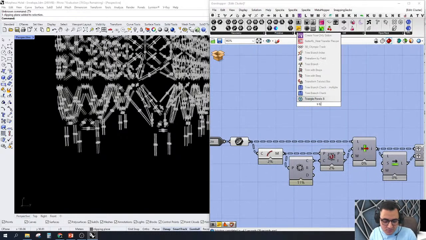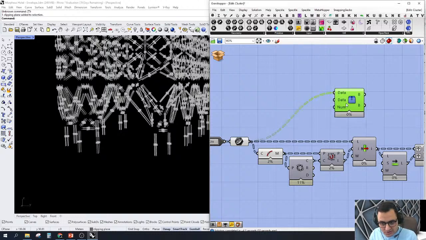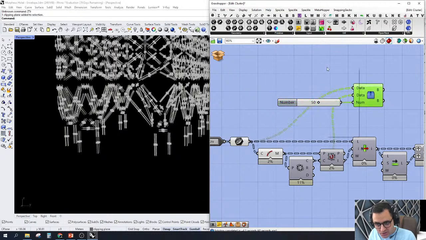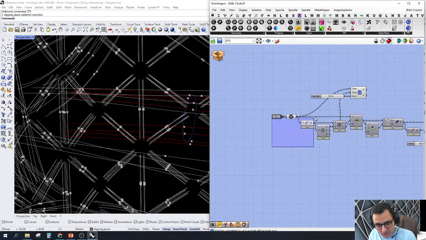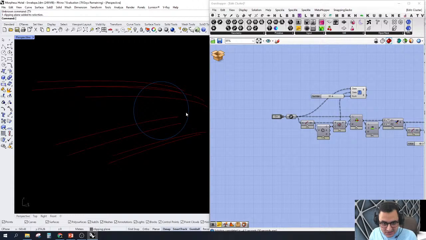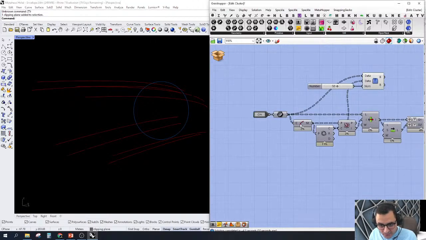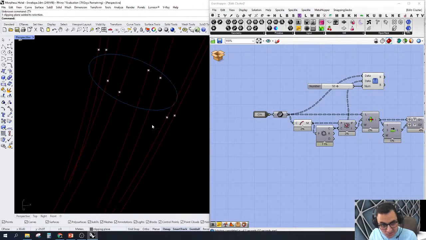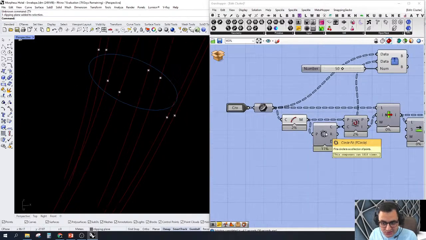And let's tree branch multiple, just to understand what's happening. Select the circle, and let's say 50 or something, any tree branch, and simply zoom and hide everything else. These are the curves that we want to loft around a circle, and the circle will be fit. This is a circle fit.